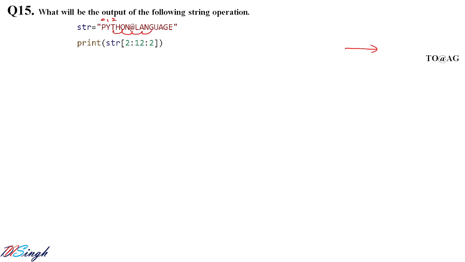After that, why are we not going beyond? Because the stop index is achieved, so we will go one less than that always. So there might be 0 1 2 3 4 5 6 7 8 9 10 11 and 12. So if you go, you will reach the 12th, that is the stop index, which is not included. So your output will have this TO at the rate AG.